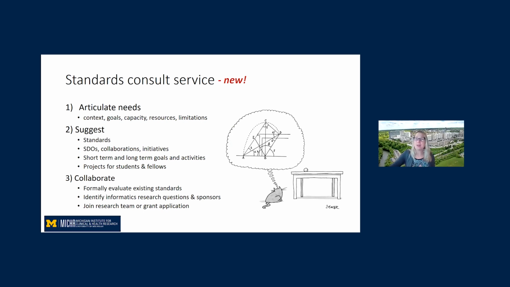So I'm not sure what types of questions I'll get, but I would love to have a conversation with you on what's the context, what are your goals, what kinds of resources and limitations do you have? I could potentially suggest relevant standards or standards development organizations you might work with, collaboratives or initiatives that might be relevant. And we could talk through some short-term and long-term goals and activities. So there might be a quick fix for your immediate problem, but maybe there's a way to think ahead about enabling future activities.